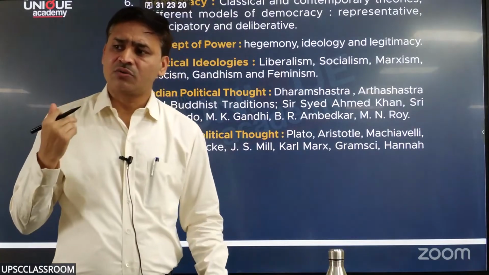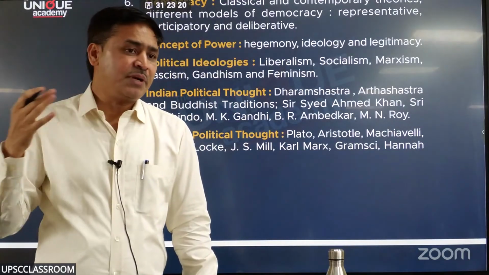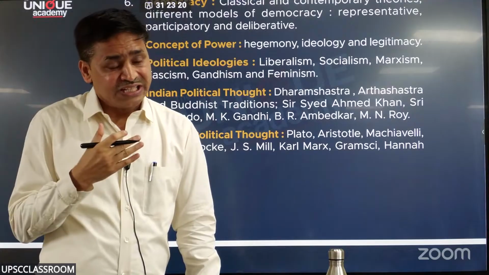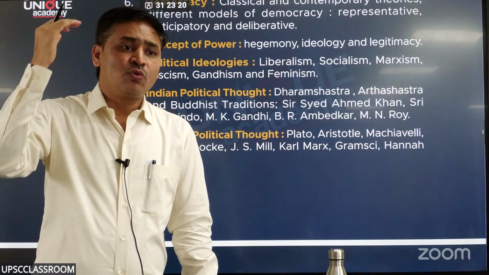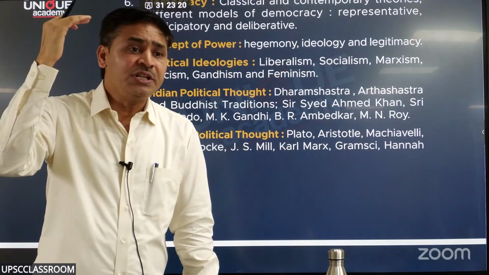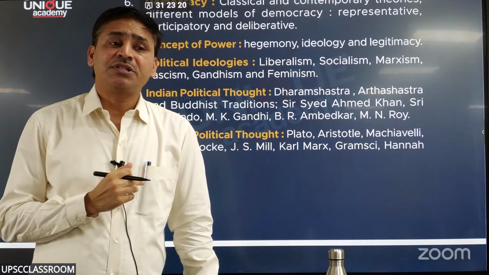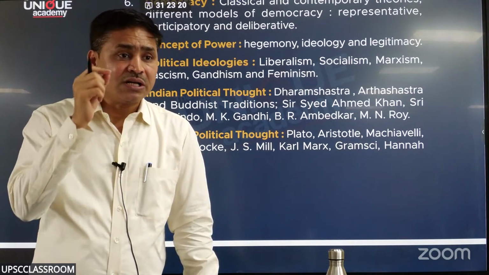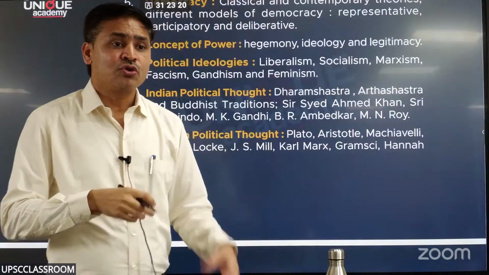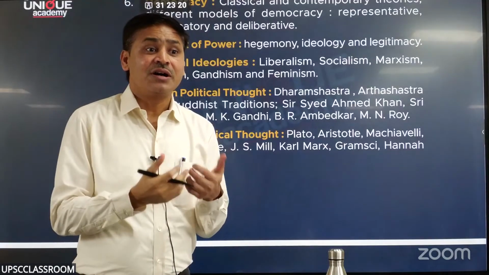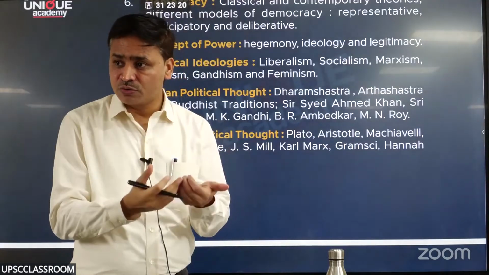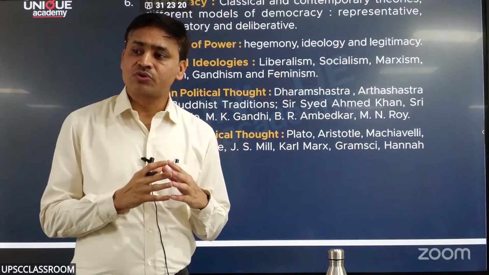And then he argued that exploitation in the capitalist system would increase day by day, that it would reach a tipping point, and that would result in a revolution by the class of workers. So this is the Marxian way, a particular way of responding to the then existing socio-economic conditions.